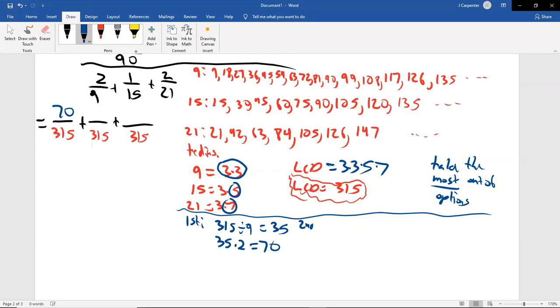For the second one, excuse me, we take 315 and we divide it by the 15, which would be 21, right? Yes, 21. There's a really quick way to get this answer, but it's only quick if you've practiced it a lot. The LCD has the 3, the 5, and the 7. The 15 has the 3 and the 5, so you just get rid of those, and that's what the division would be, 21. That's the trick. But I don't want you to focus on that too much if that made no sense. Then you take your 21 and you multiply by the top, which is 1, and you get 21, so that's our new top.